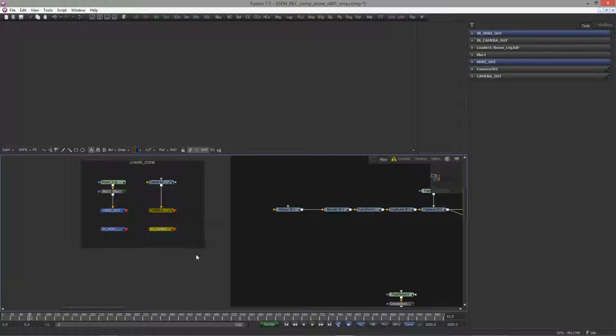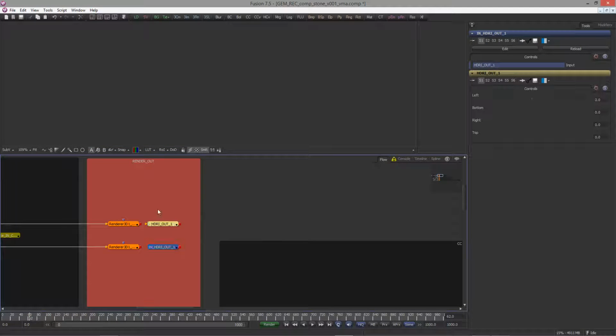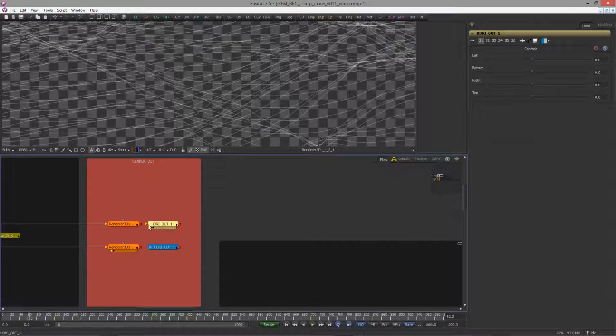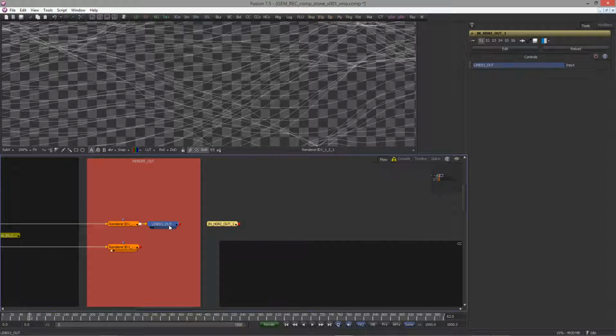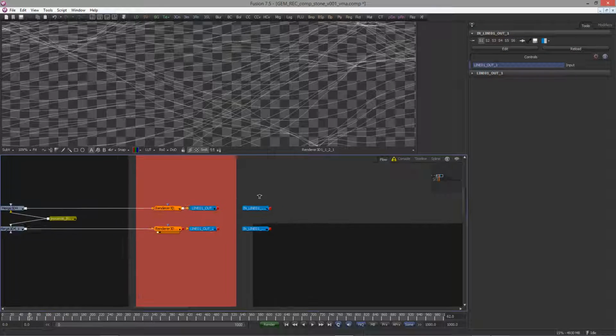You want to grab a copy of those two nodes and paste them in here. We have our line 1 here and this is line 2. So connect line 1 to this out node and rename it line 1 out. As you can see, because we copied those two nodes together, this wireless node automatically adopts the name of the related output node. Now I will hit pause and rename all wireless nodes accordingly.